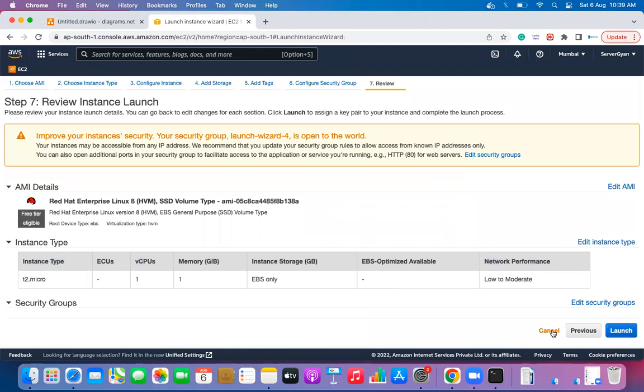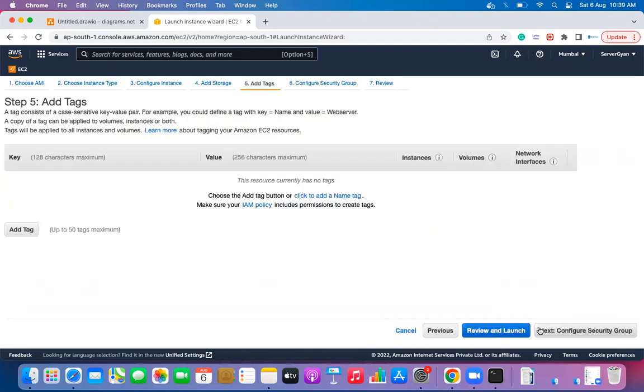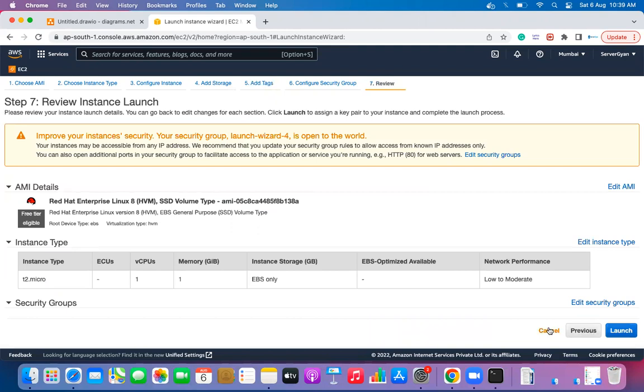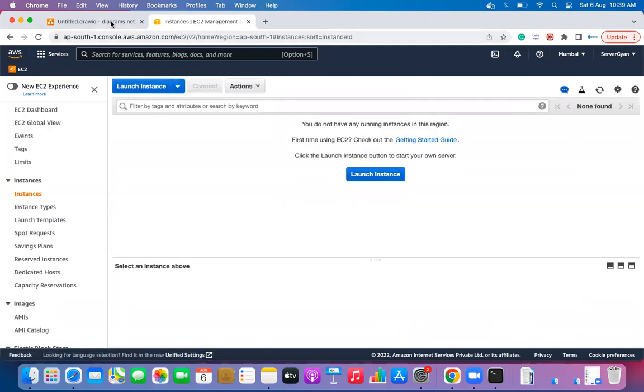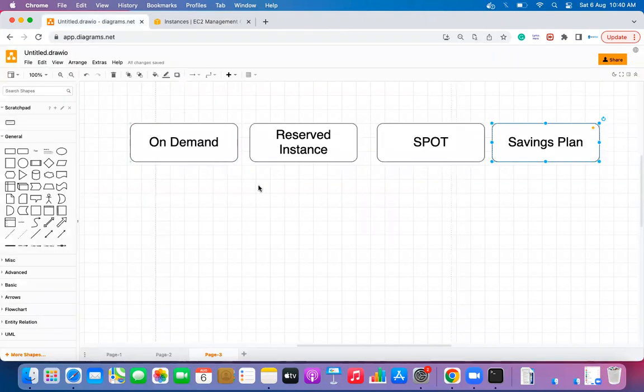Right, guys? Because only clicking on these particular buttons does not make any difference. What makes a difference here is the particular options, wherever you are trying to click, what it means. If we are going to purchase an EC2 machine, on what basis are we going to purchase? What are the best options available?